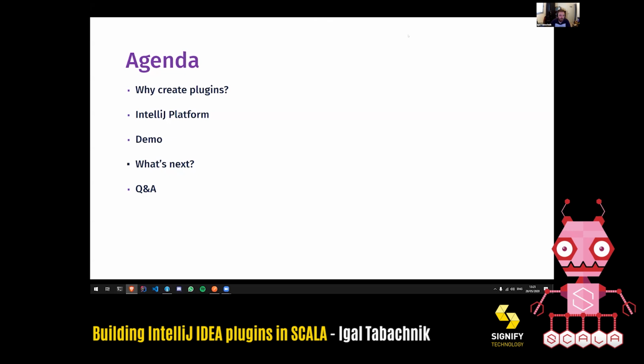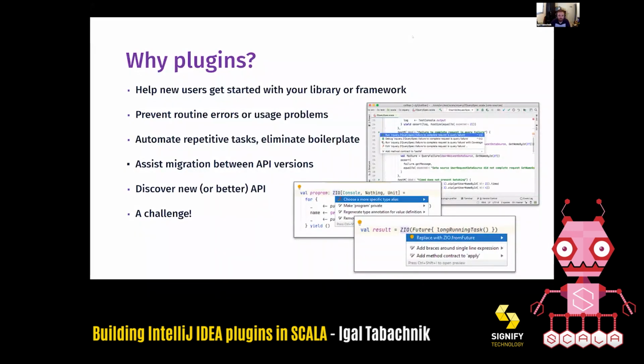So right, let's talk about why plugins in the first place. We as developers use many frameworks and libraries. Sometimes when we need to get started, we often go to the documentation or the README and maybe try a snippet or two. But the problem is that our tooling doesn't necessarily know all those libraries and frameworks. It often will provide just the basic support, making sure everything compiles. But it would be nice if the IDE that we use were a little bit smart about it and could offer us suggestions for just getting started. So things like preventing routine errors or usage problems, like when we forget to wire up something or forget to call some method. It would be nice if the tool could provide us with this knowledge for our specific framework.